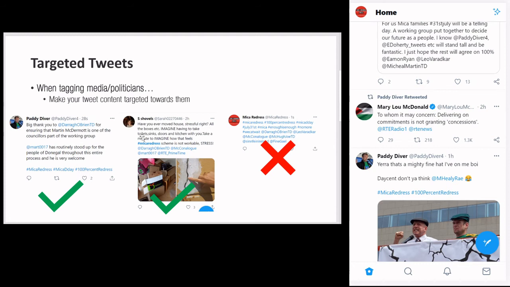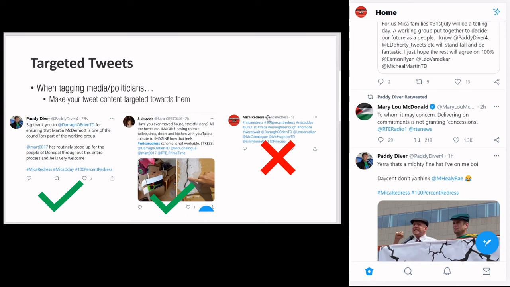Like these are two nice examples of tweets here where Paddy did one this morning where he was targeting Dara Brain and, about, I suppose, the panel that's going forward, and Martin McDermott on that as well, I think. So he's trying to tag those two because they're specific to that tweet. He didn't tag every single politician. He just picked the two and targeted them because they're the ones that are of interest to that tweet. If there's someone else you want to tag, do another tweet and tag them.